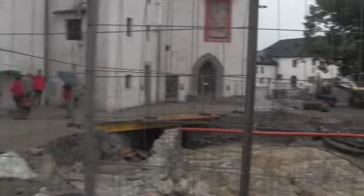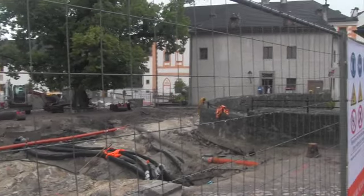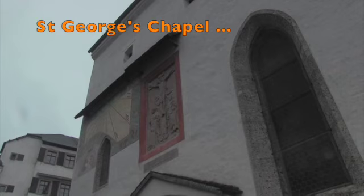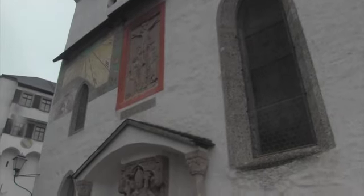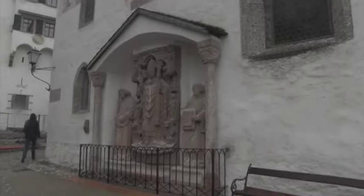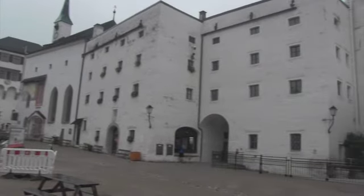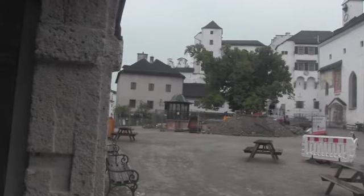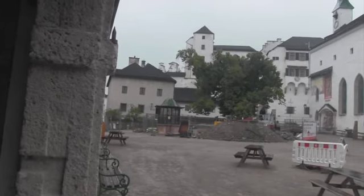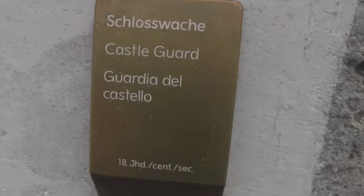So now we're wandering back down into that main area that we started at when we first came into the fortress, I believe. This is the side of the chapel. There's a sundial there, but for some reason it's not working today. Walk down from where those folks are coming, out, past the chapel, just to show this upper courtyard, if you will. And then we exit down a ramp that I could see came from my right when I first came up through the gates. This was the castle guards building to the right of where I was shooting that last clip.